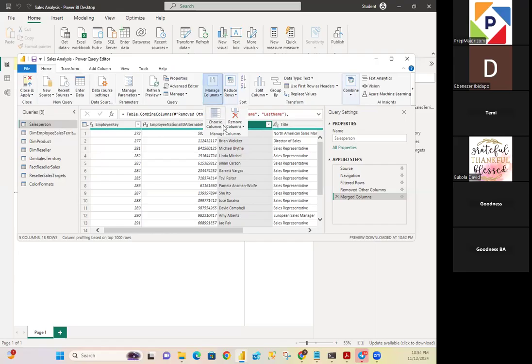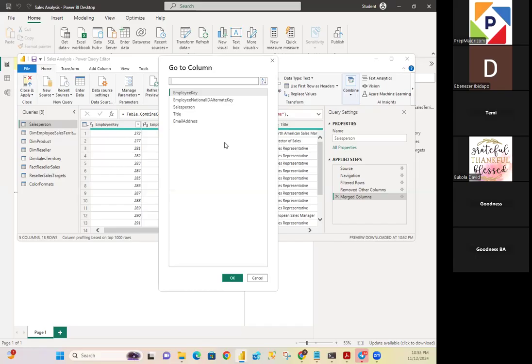Under Choose Columns, click the arrow down there and click on Go to Column. Because mine is reduced, don't worry. I've taken out some, but it's going to list out 33 columns for you here.